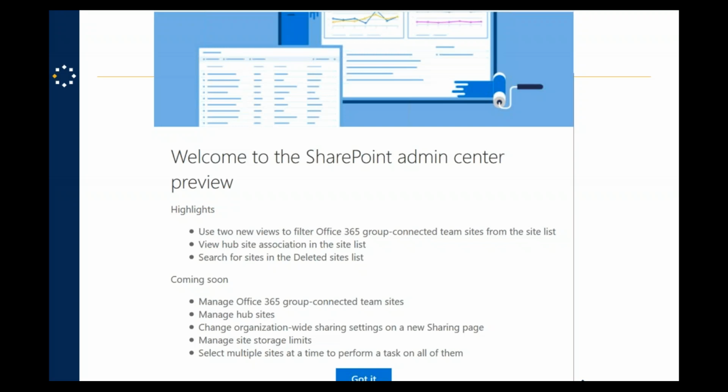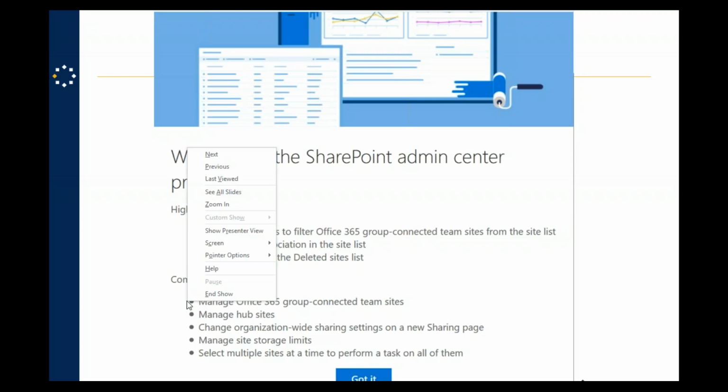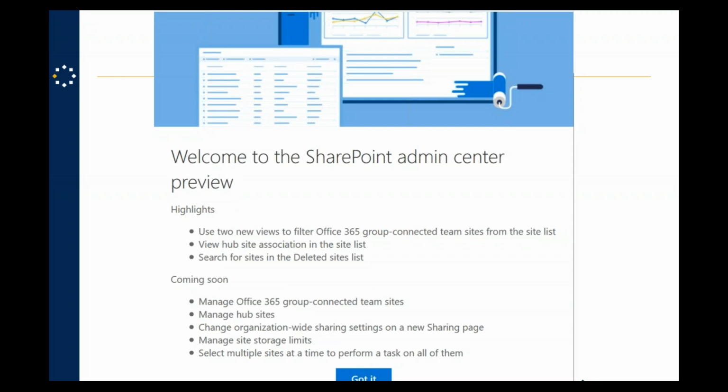You'll notice here on the welcome message to the SharePoint Admin Center preview, Manage Hub Sites is categorized under one of those phrases we dread, coming soon. That means that you can't actually associate a site to a hub in Central Admin.